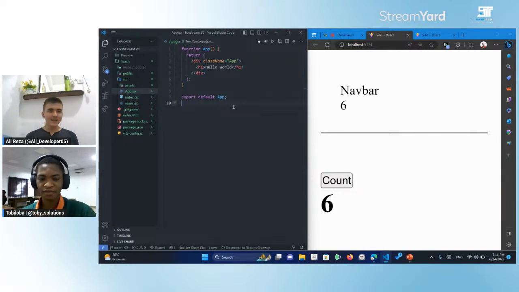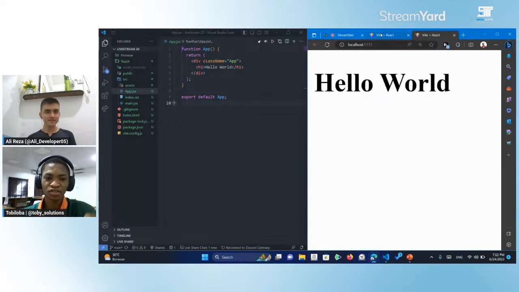So now I have my app directory set up here for my default React application. From here I can just start building stuff up. In my app here, I obviously don't want to have Hello World, because this is what I'm targeting. I have a navbar and I have a count. So in my app I can render both of them, which is what we're actually driving at.